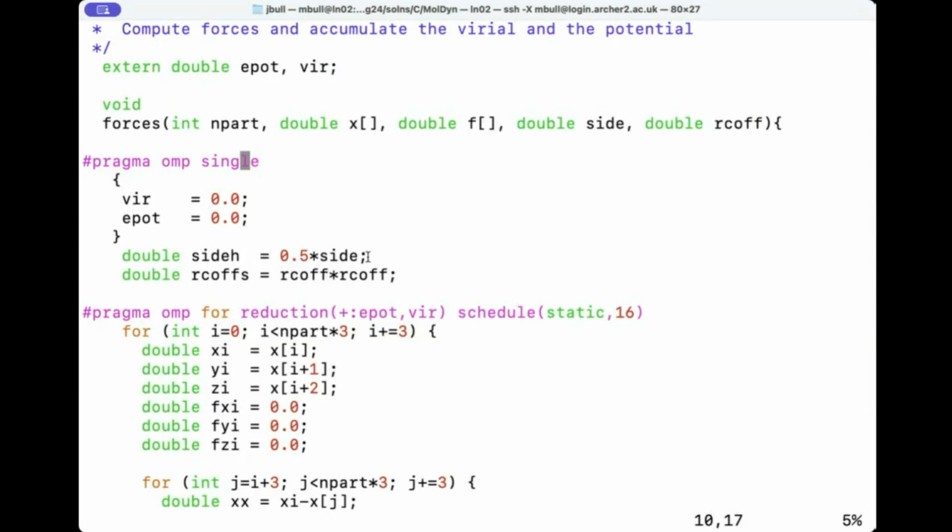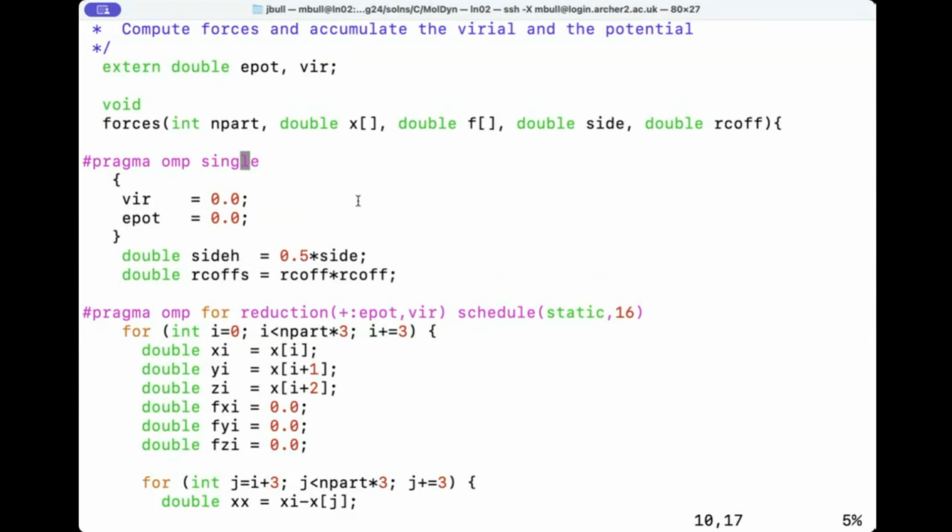We also need to think a little bit carefully about these other two statements here, which set values inside H and ARCHER2. In the original version, where we had a parallel region here, these statements were being executed by the master thread, and these variables were shared. We had to declare them as shared on the parallel region. So there was only one copy of those things.